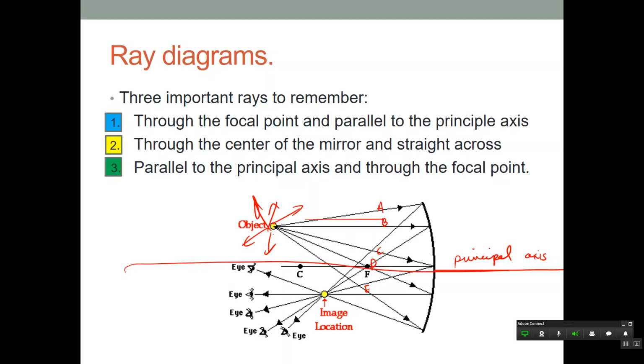Here's what you need to remember. The image forms where the reflected rays meet. Let's write that here. So, image is formed where the reflected rays meet. So let's look at my diagram here. I'm going to erase everything I drew in terms of the ABCDs.